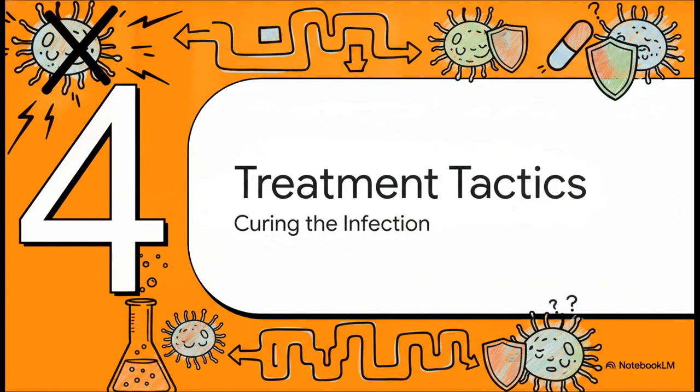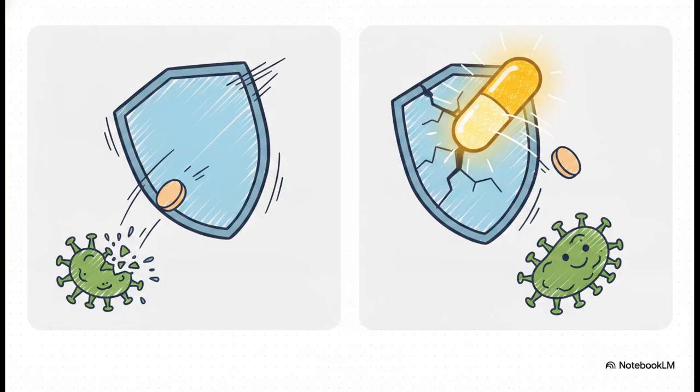And that brings us to our final step, Step 4, treatment tactics. Let's talk about curing the infection. Well, we've found the bug, so now we actually have to kill it. And listen, this isn't just about memorizing a list of drug names. It's really about navigating these tricky clinical caveats where giving the quote-unquote standard drug might actually do nothing at all.